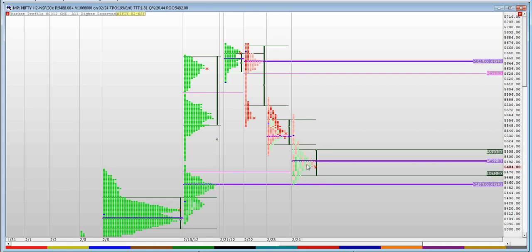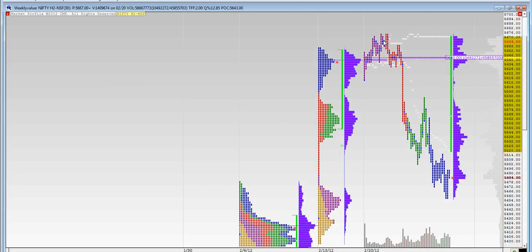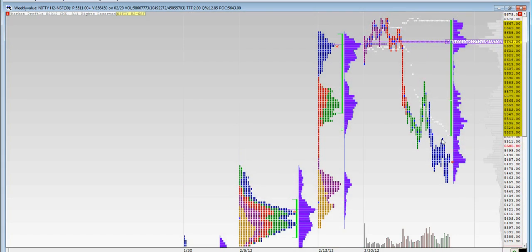All in all, yesterday's session was a session where the seller dominated throughout. Coming back to where it leaves us for tomorrow's session — this is the activity from Tuesday right up to today, the split profile. We're seeing the same image, and lower down you can see a composite profile, a perfect D shape. So we can expect some support lower down. If it goes through the high volume node of 5454, we can expect support to come in lower at 5418 and 5400.